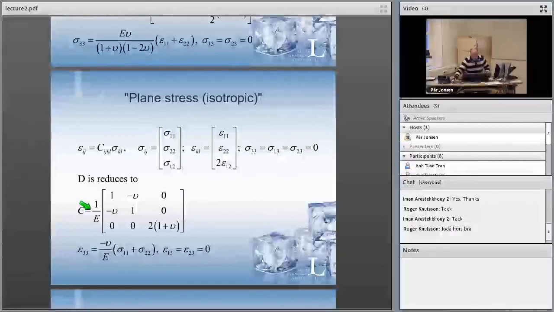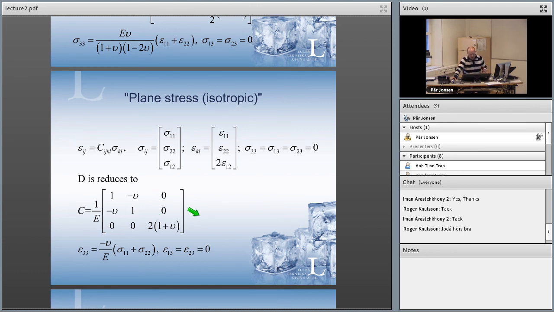So the next case, plane stress, isotropic. Then you have this relation. You have the strains connected with the flexibility tensor to the stress tensor. Here you also have three positions in the stress tensor and in the strain tensor, and it's called plane stress. This means that all the stresses are in one plane. It also means that usually you have a very, very thin material in that case. For example, a tensile test with a very, very thin specimen. You can have a plane stress condition. And it's also a simplification.